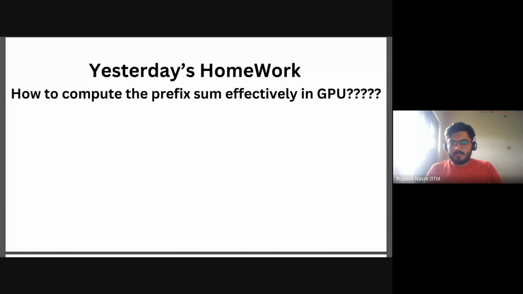Yesterday I also gave a problem with four kernels. Two kernels will initialize two arrays and then two kernels will update the two arrays. Has anyone tried that problem?